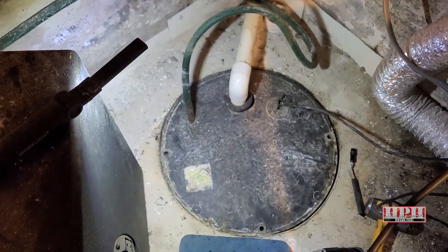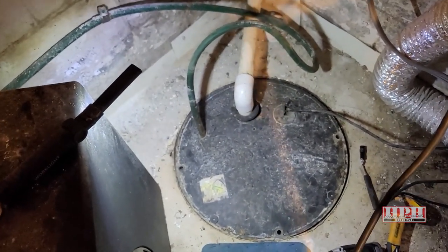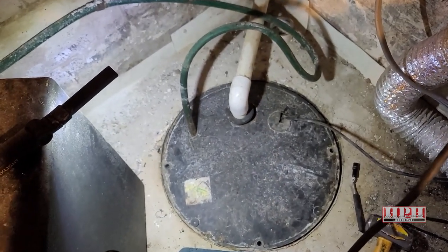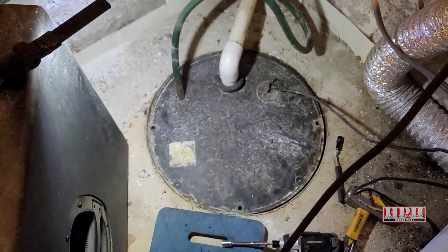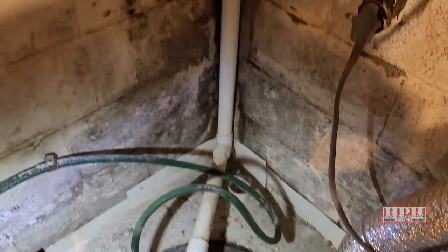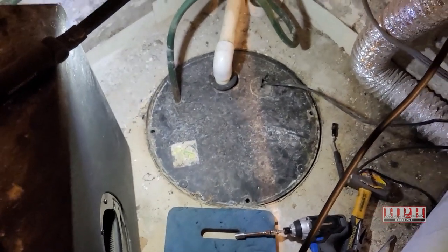If yours is not working at all, you may want to check the circuit breaker to see if it's tripped, or the pump may be completely dead. If that's the case, you'll lift it out the same way, but you might want to call a plumber if it goes that far because you're probably going to have to do some cutting of the tubing — that's up to you if you feel qualified.